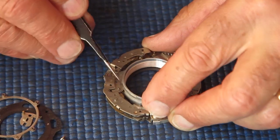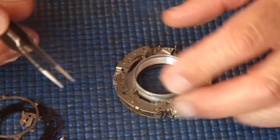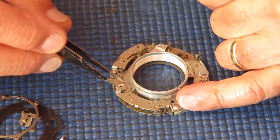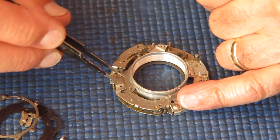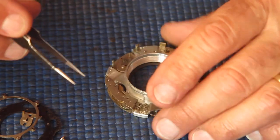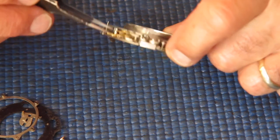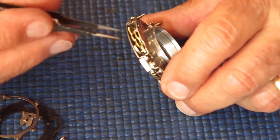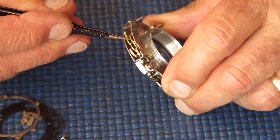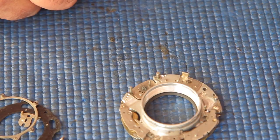I don't normally remove the retard gear train from the mechanism plate. I usually clean that in situ. If you take that off the plate, you can have a great deal of trouble getting your speed set up accurately afterwards. So leave it in place, it can be cleaned in place, that's not a problem. It usually doesn't require a hell of a lot in the way of cleaning anyway. And this is the delay action here, and that'll be flushed with naphtha. There's no obvious problem with that, it looks quite good. So that's our mechanism plate disassembled.